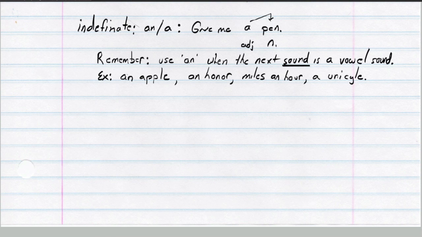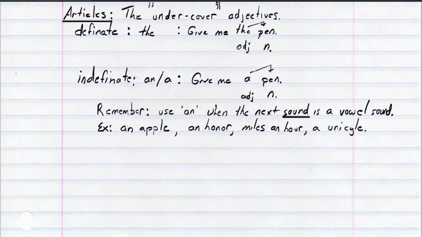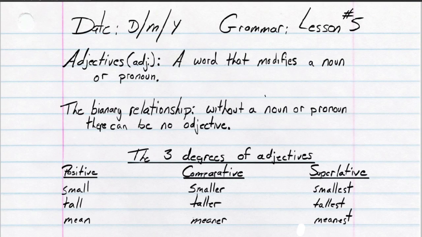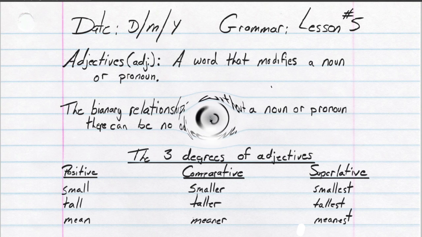A very, very quick note session, but a very, very important one. So that's the quick notes on adjectives. That means we've done the first three parts of speech. We've talked about nouns, we've talked about pronouns, and we've talked about adjectives. So I will see you at lesson 5.1.